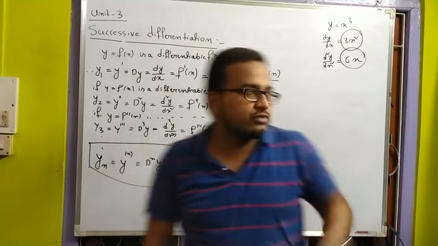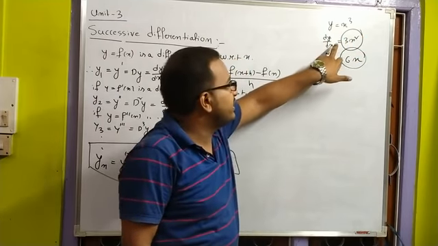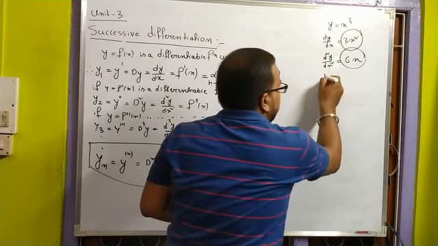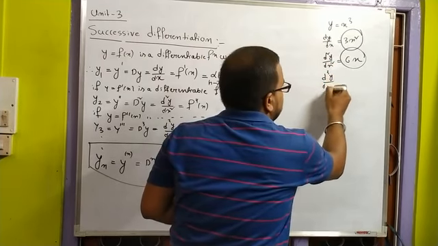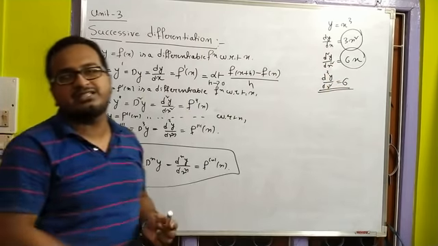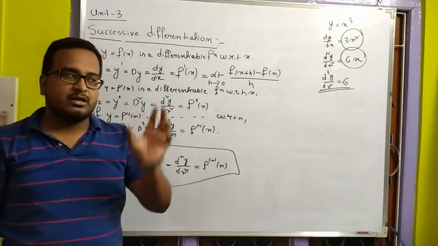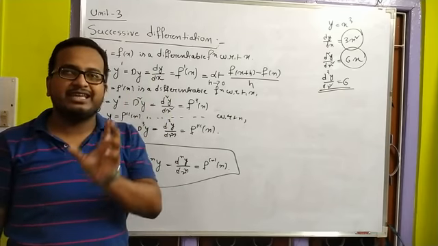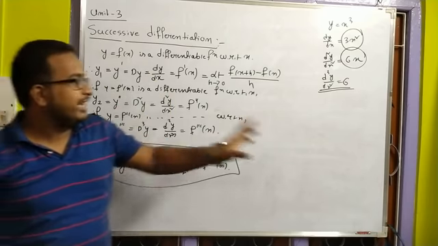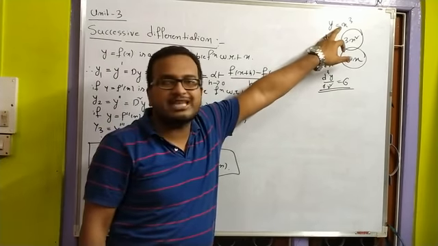Suppose your function is y equals to x. Use this example. Then first you can find the first derivative, then you can find the second derivative, then you can find the third derivative of the function, which is nothing but x. Right? So this is the concept of successive differentiation. That means you have to find the general form. Right? That means here we are not dealing with this type of functions.